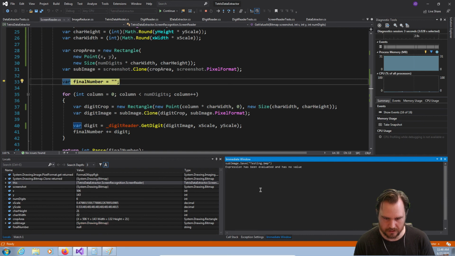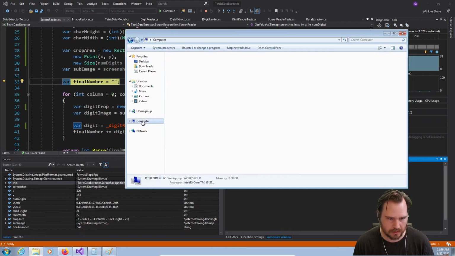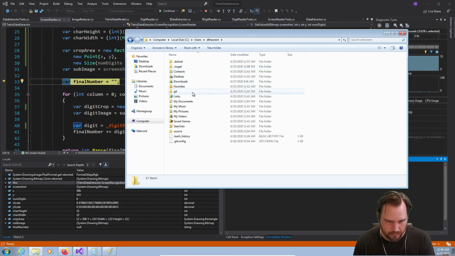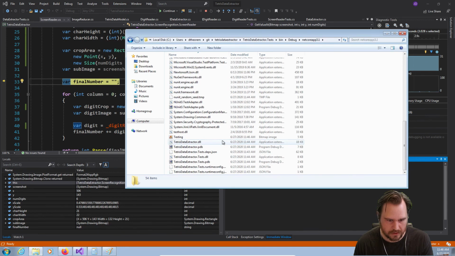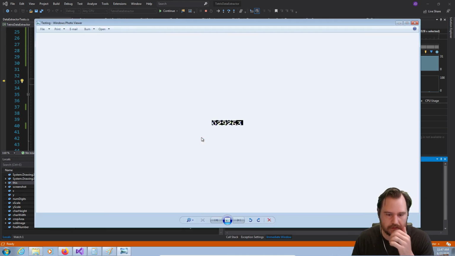I should be able to hit enter. So now if I go into my File Explorer, this is under the tests. I think it would be here. There should be a testing bitmap. This is the score that we think we're looking at. And that is why, look at that, we're like 1 pixel off.